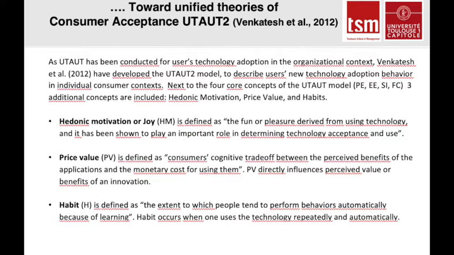Hedonic motivation is defined as the fun or pleasure derived from using technology, and it has been shown to play an important role in determining technology acceptance and use. Price value is defined as consumers' cognitive trade-off between the perceived benefits of the new technology and the monetary cost for using them. It is similar to perceived value or benefits of an innovation. And habit is defined as the extent to which people tend to perform behaviors automatically because of learning. Habit occurs when one uses the technology repeatedly and automatically.